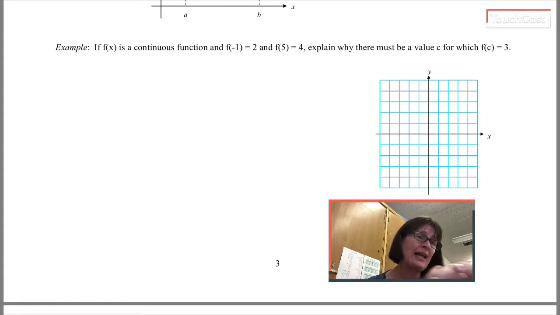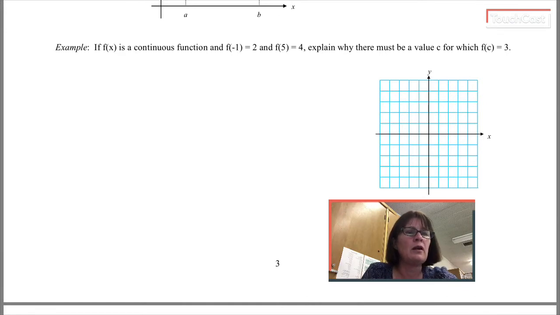This write-up is not anywhere, at least that I have found, in your textbook, but is absolutely something you would be expected to do on the AP test. The stuff in your textbook about the intermediate value theorem, while it is all true, is not a good indicator of how you're going to be tested on it on the AP test, which is why on the back side of this page, you'll find 3 practice problems. They're actually released AP problems.